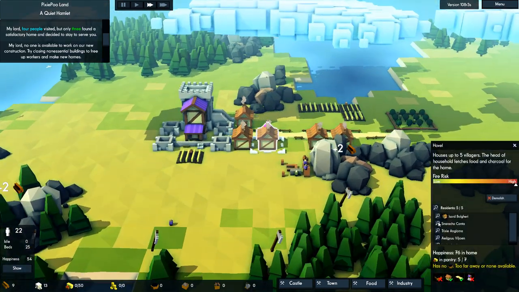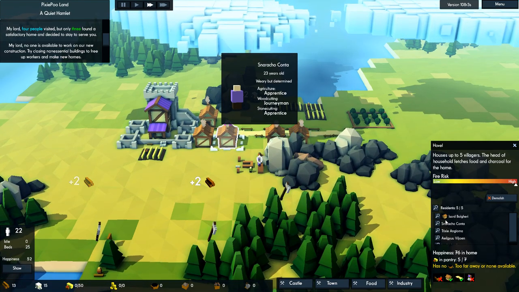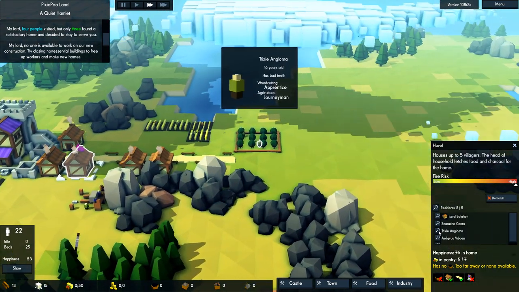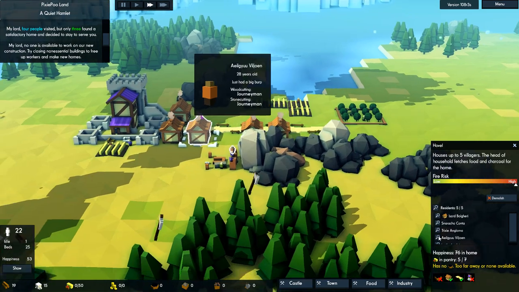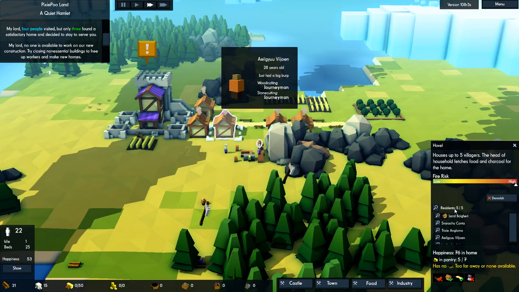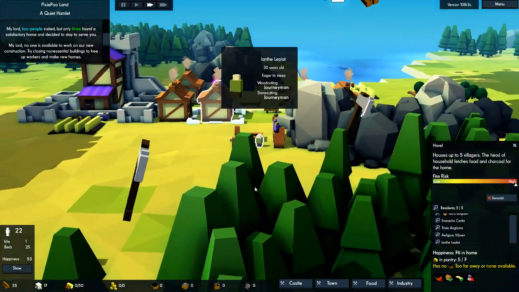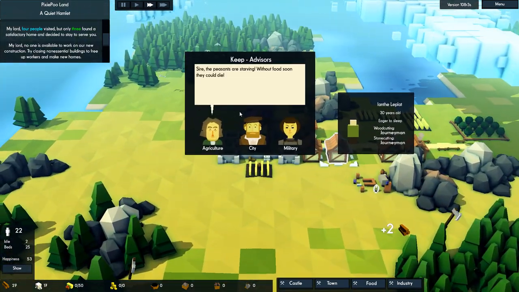Examining a house. Okay. 23 years old, weary but determined. Wood cutting, journeyman, stone cutting, apprentice. Oh, he's got different skills. 16, has bad teeth. Oh, that's unfortunate for you. Just had a big burp. Okay. That's really important information, guy. This guy just had a big burp. Eager to sleep. Okay, that's a little worrisome.